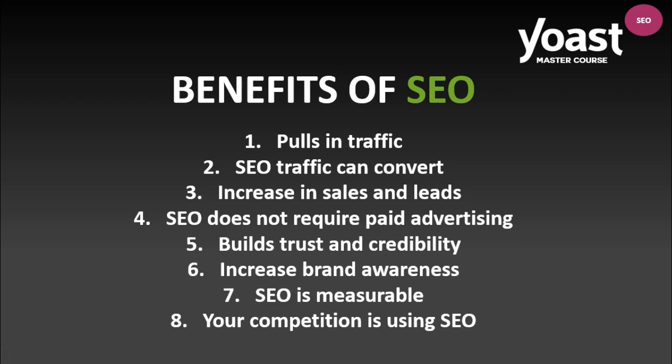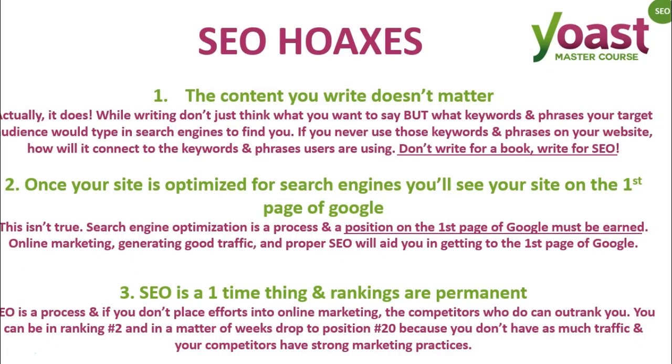Seventh is that SEO is measurable. So if you do have the right SEO tools in place, especially around your traffic analysis, you can see over time what your website is doing in terms of ranking. And then eighth, your competition is using SEO. So if you use SEO as well, that can only give you that same competitive advantage. In the essence of that, if they're using one SEO strategy, you can of course put your own in place, and you may find that based off of how you are doing yours, you may have the potential of outranking them. The next thing we'll review are SEO hoaxes.